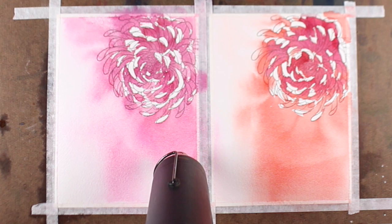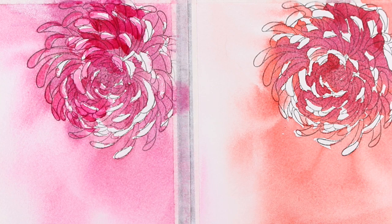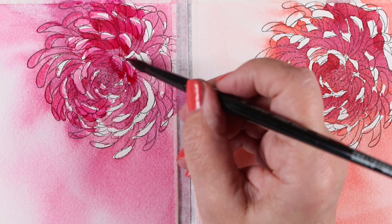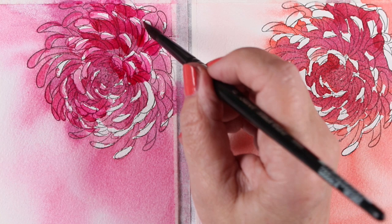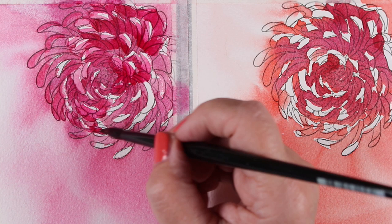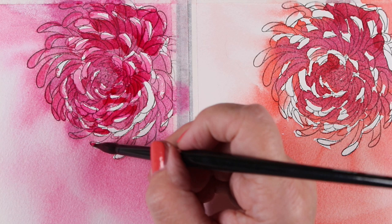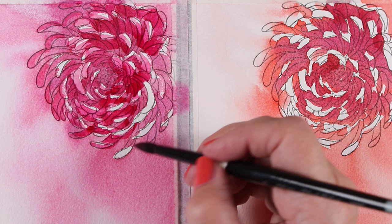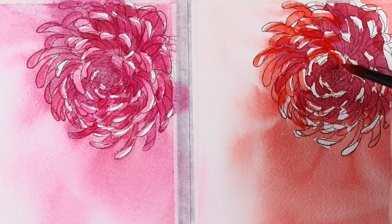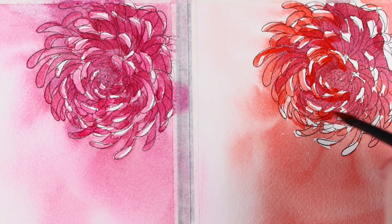I used my heat tool to dry it so it wouldn't move quickly — I usually prefer to let things air dry. Then I went in with my brush to start working on the smaller areas; this is my number 8 brush. I don't tend to use a really tiny one. Lots of people get freaked out using a number 8 for something like this, but I find I'm looser when I use a bigger brush. If you're trying to loosen up, switching to a bigger brush is one of your key secrets. I'm going into the shadow areas and leaving the white parts as they are, letting some petals stay with just one layer of base color.